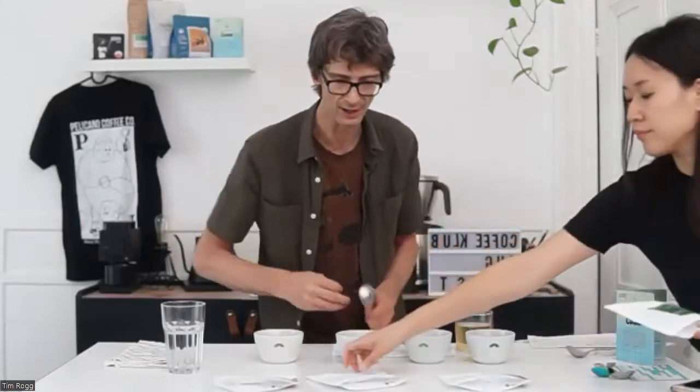There's no such thing, right, as malty raisins, but we're allowed to do this. Anything goes when identifying flavor notes. You can create malty raisins. You can have, I don't know, diamond encrusted apples. You can have whatever you like, but as long as your brain is going there and you can get other people to go there, it's a good thing. Okay, coffee number 3. Here we go. Oh, sip some water.